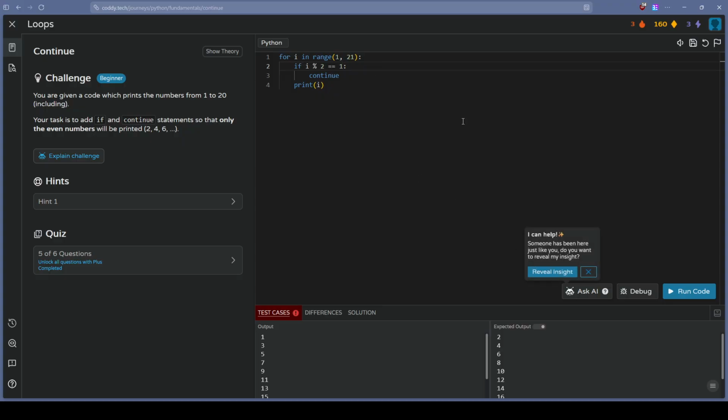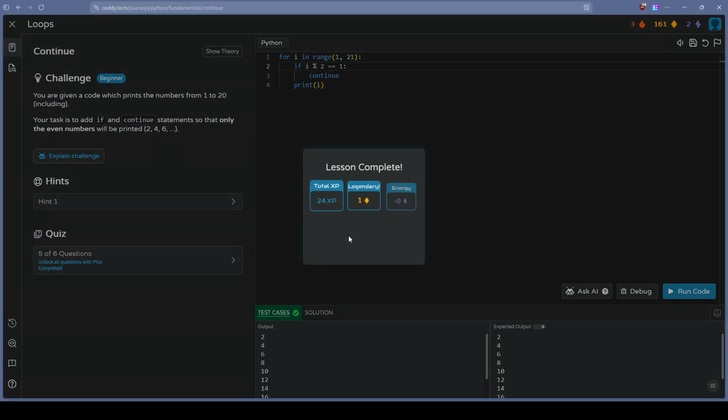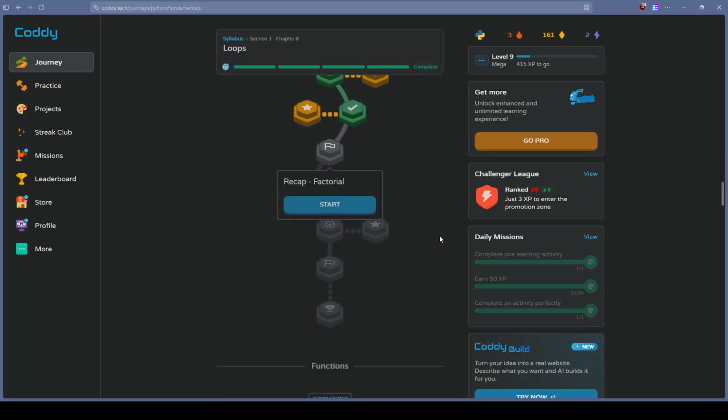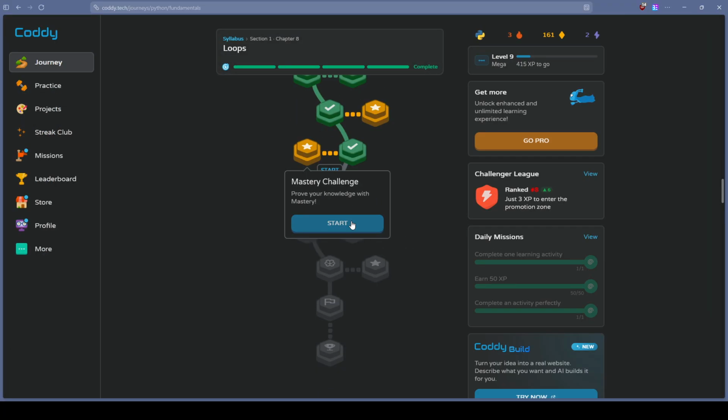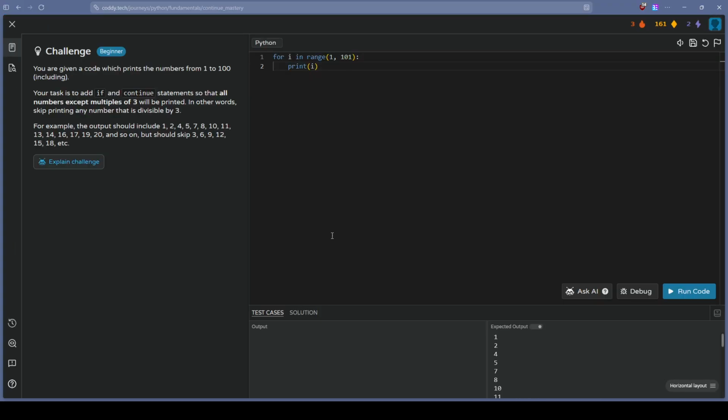It should be the opposite, so that all odds print. Yeah, okay. There we go. And then this will be our final mastery challenge.